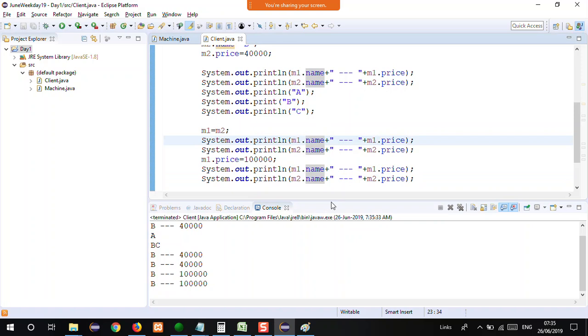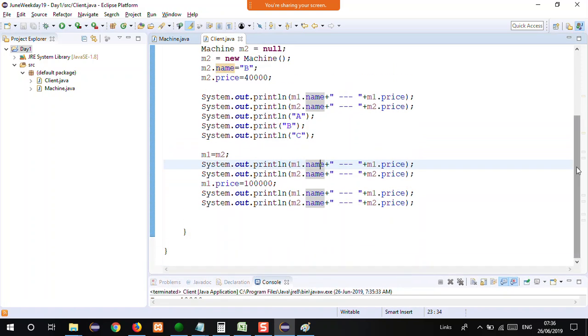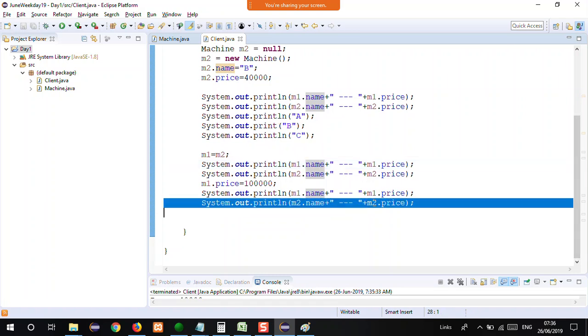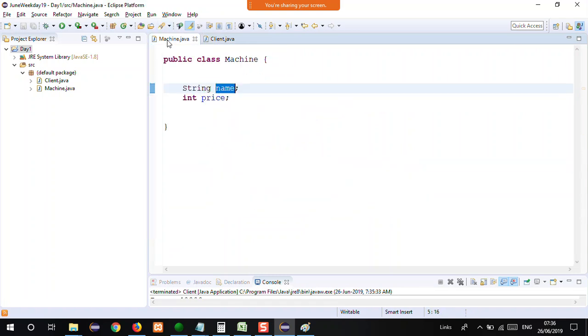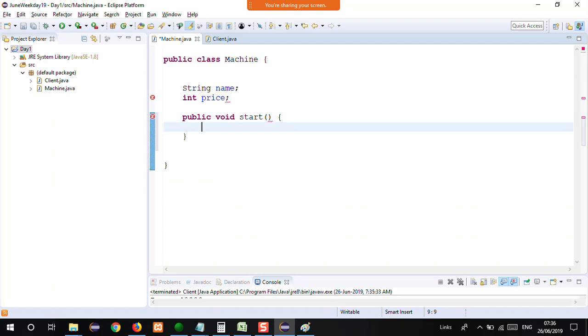All right. Now, I hope you got this right. In this machine class, there can be functions. You can write over here public void start, and this can print starting machine and the name of the machine.